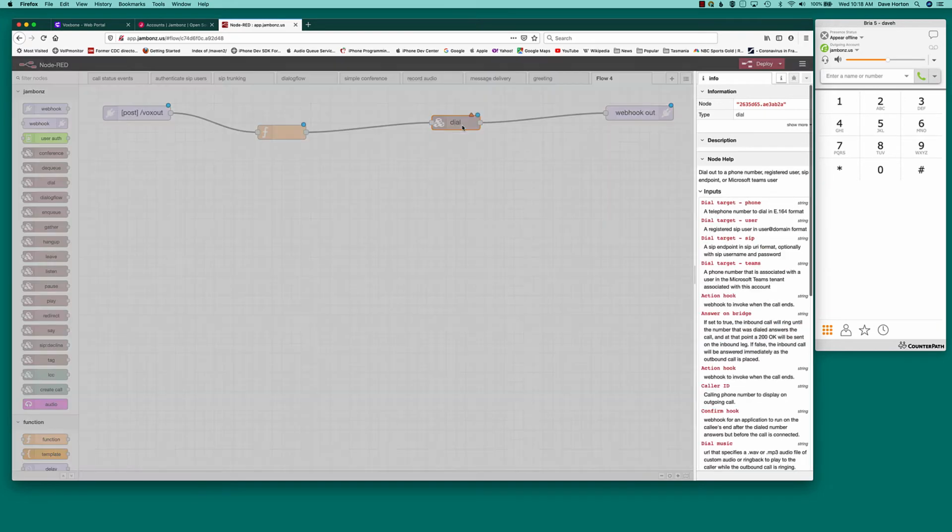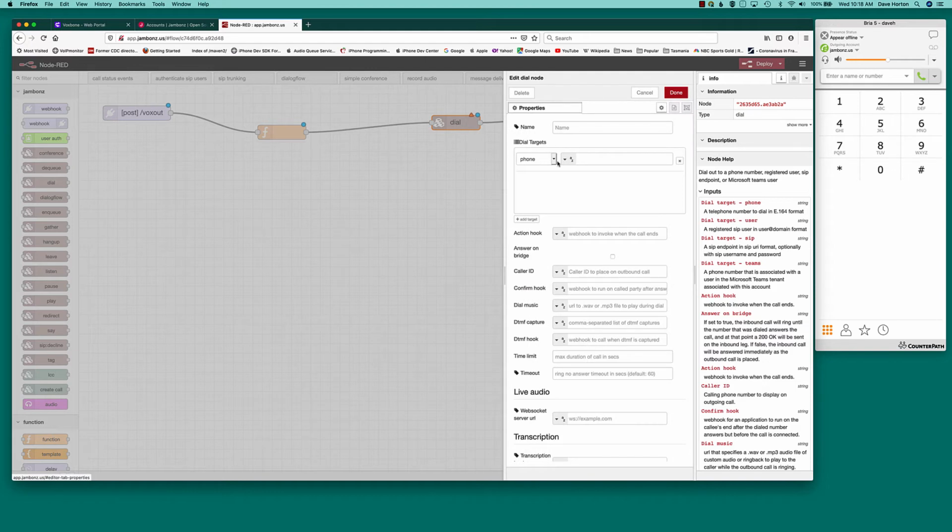Okay, so in the dial, instead of dial type of phone, which would cause the call to look for a SIP trunk with outbound checked and send the call that way, I'm going to send it to a SIP endpoint. And I'm going to have a variable on the message object called SIP URI. That's where I'm going to send it to. Now I've got to put in my username and password. The username is my normal login username on the Voxbone portal. The password is that one-time password that I just generated.